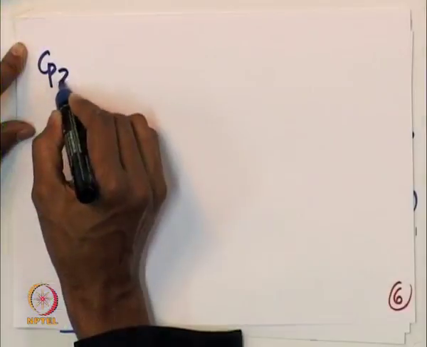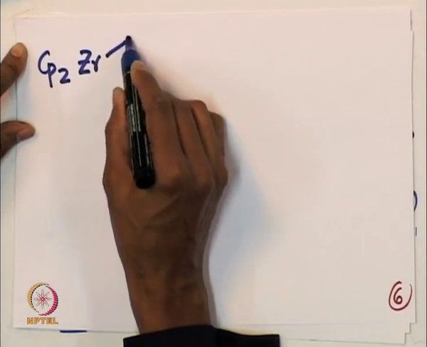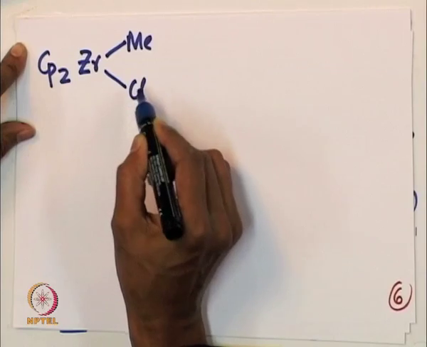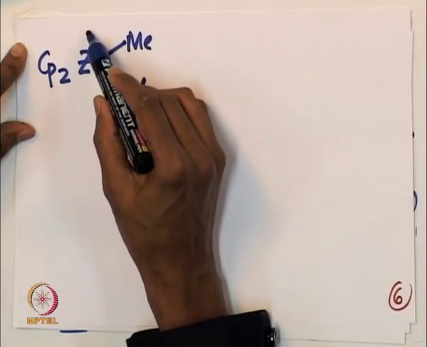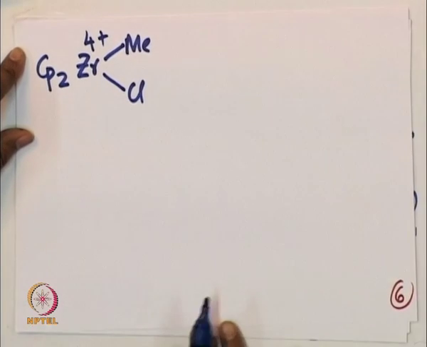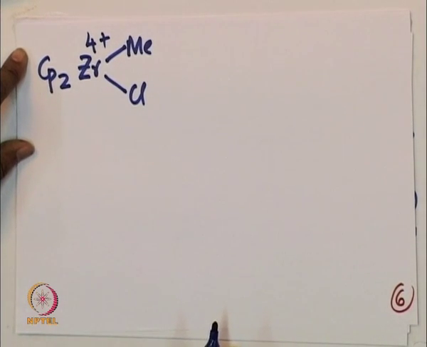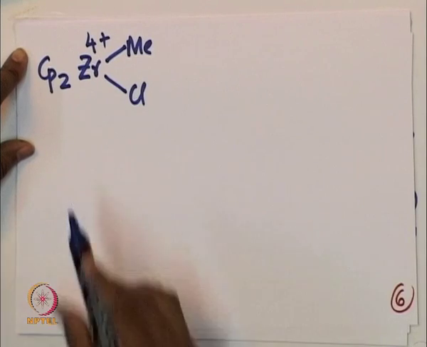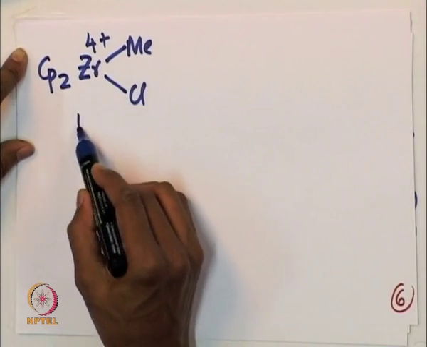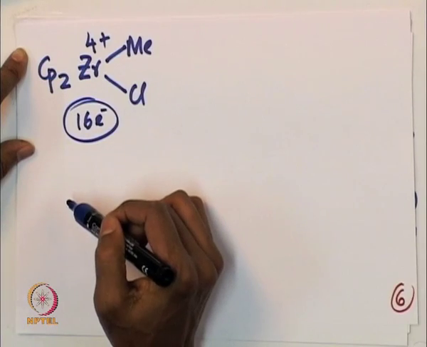Let us look at yet another example, which will again be a very interesting one. It is a zirconium one we would like to discuss. So, we have a zirconium complex, it is very interesting, usually sp2 zirconium. What is the oxidation state of zirconium in this case? Quickly, if you look, the oxidation state will be 4+, right. With 4+ oxidation state, if you do the electron count for this species, it is going to be 16 electron.